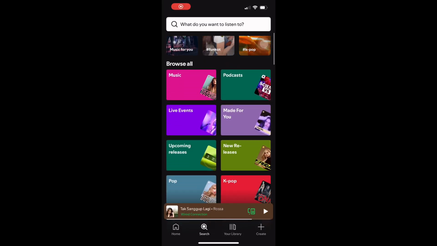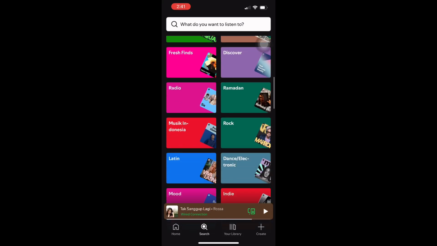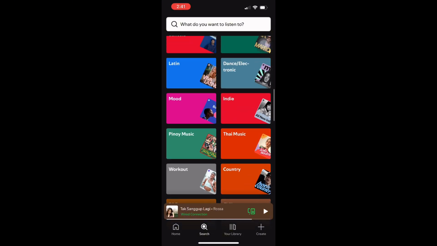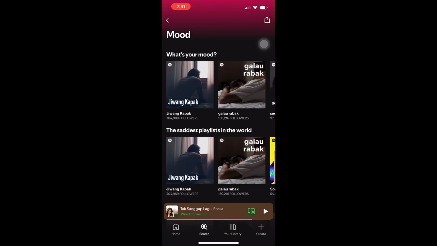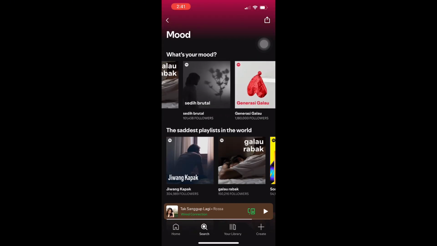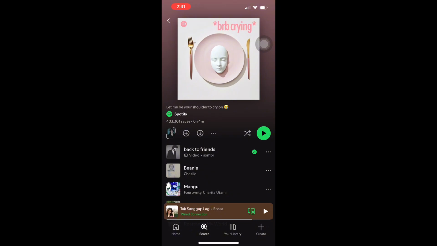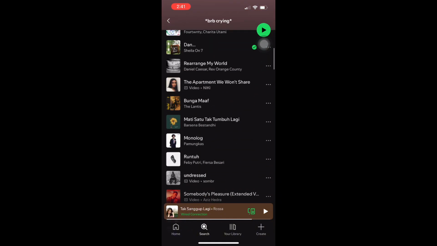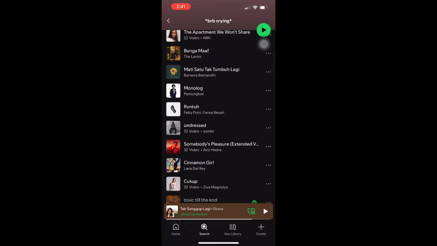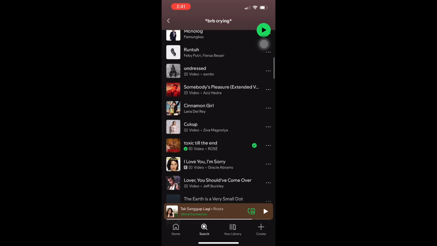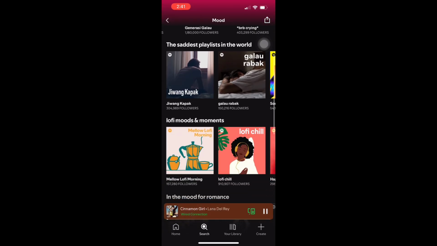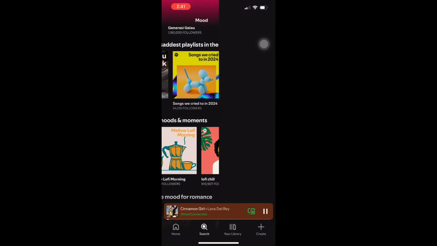In the Spotify app, in the search tab, you can find a mood genre, and then they will give you multiple suggestions depending on the category. The first one is sad mood. And as you can see, the suggestions are fairly known to public music. However, this does not match my likings.